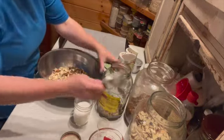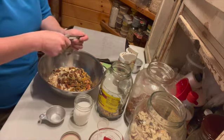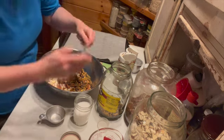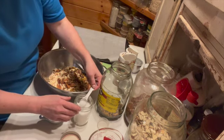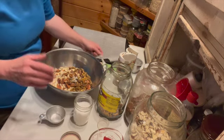Okay. So then we want to do 1/2 teaspoon of salt. Salt is really important, especially on canoe trips. What you sweat out underneath that life jacket and what it puts back.